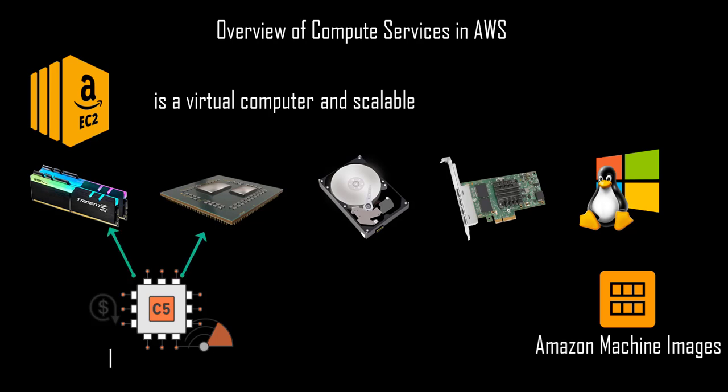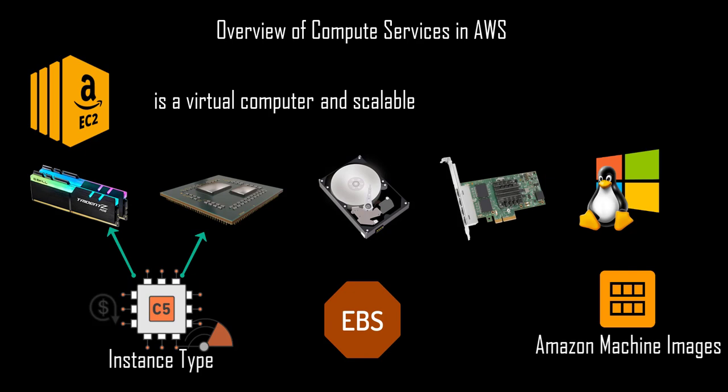Then there is the CPU. In AWS, we call this the instance type. So the instance type is the CPU, which is the processing power, the brain that thinks and processes the data, and also the data that the applications are using. And then you have the EBS. EBS stands for Elastic Block Store. So basically, think of it like your C drives and D drives on your Windows machines. EBS would be the equivalent of that C drive and D drive on your EC2 instance. So you have an EBS volume where your operating system is installed, and then you can have additional EBS volumes as well where your actual data is kept.